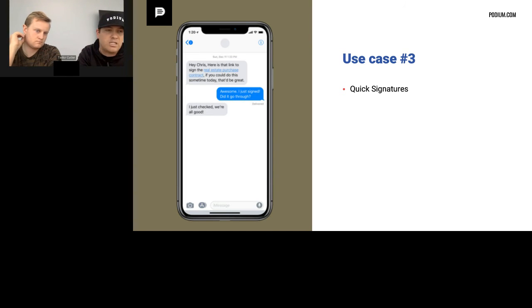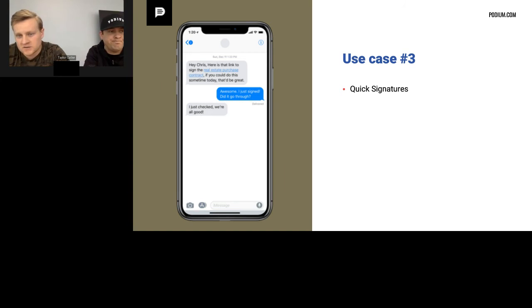And that's exactly what this example is for. It's quick signatures. It's quick documents that need to be reviewed and signed. And the cool thing is there's actually a tracking application behind this so that we can know when the client clicked on the link and if the signature was made, so that you guys have some back-end monitoring going on rather than being left in the dark on what's happening when you sent that text message out. So we can get into more details there, but there's a lot more to talk about.